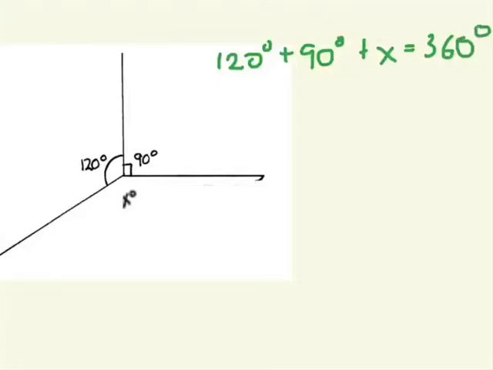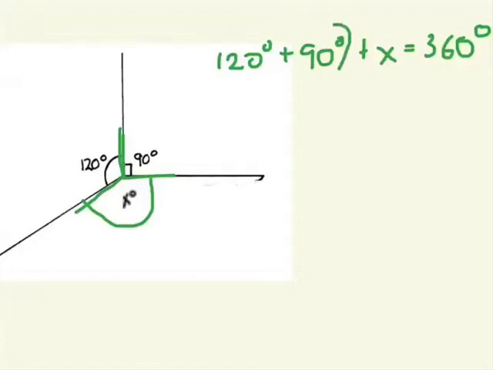360 degrees. Now I don't see any straight lines, so I know I'm not going to be working with 180 for any of these. I know I have a right angle right here, and an obtuse angle right here, and this angle, if I turn my head or the paper or the screen, appears to be obtuse as well. So I think that x should be greater than 90 degrees.